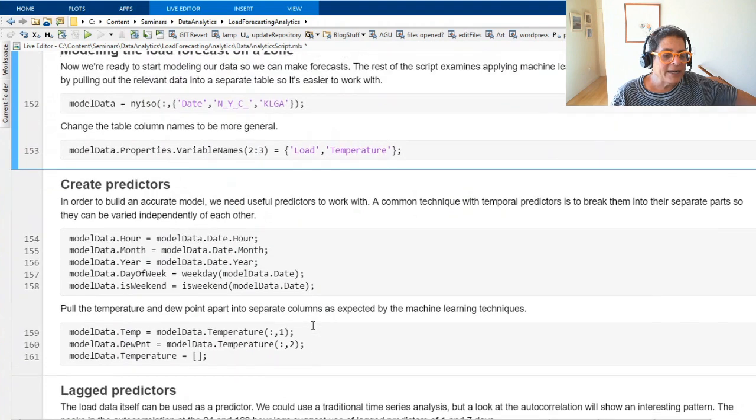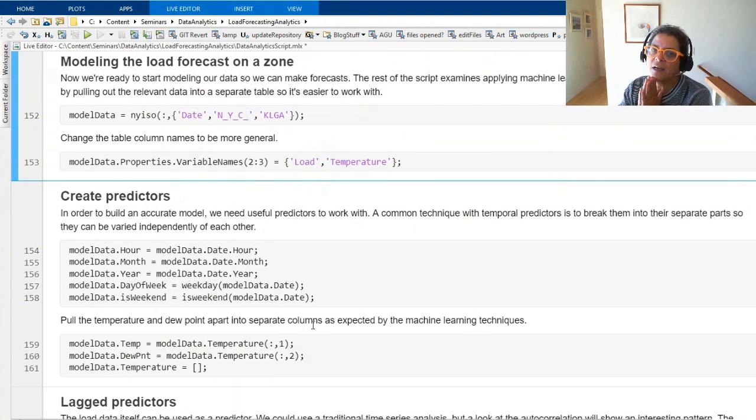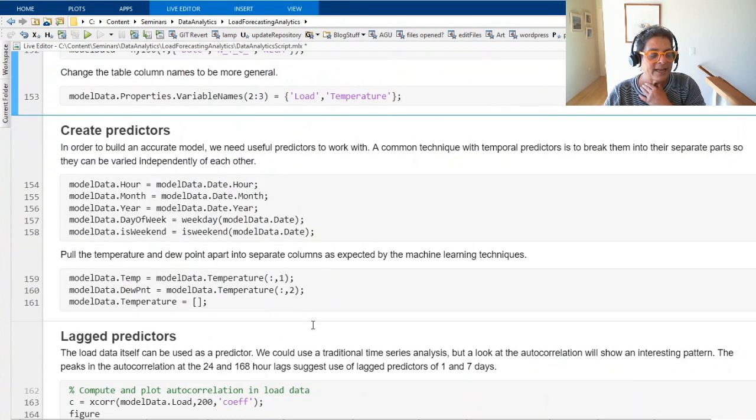And now I need to think about a few more things. Well, as I've been sitting here, the weather hasn't changed much. My use of energy hasn't changed much. So my energy use, even an hour ago, is not much different than it is now. So there's a correlation between my energy use from hour to hour, and maybe day to day, and maybe week to week because of the weekends versus weekdays. So what I want to think about is pulling out the hours of the day. I have hourly data now.